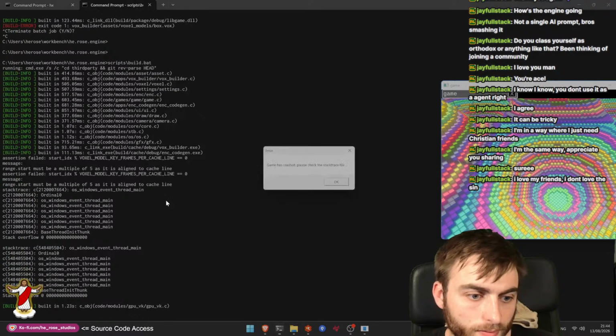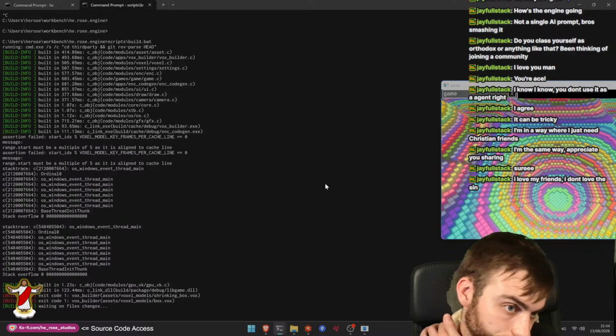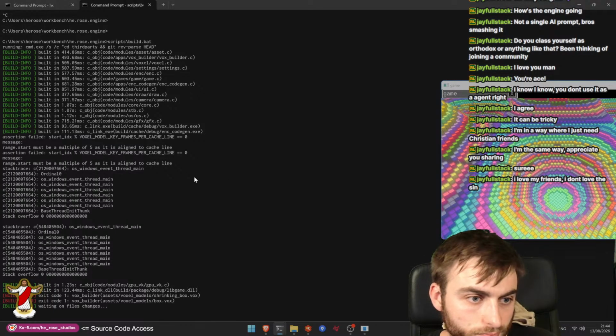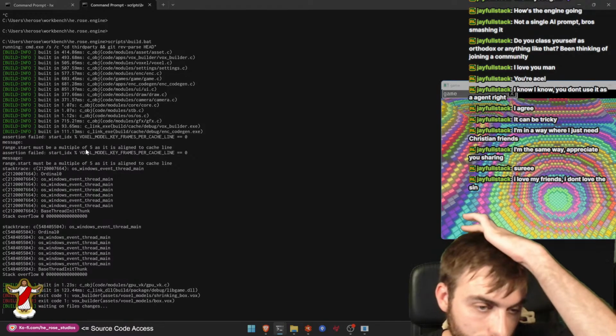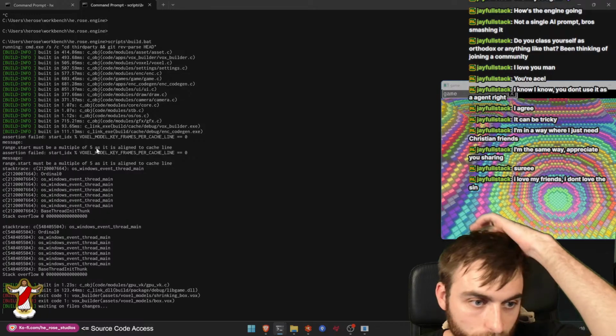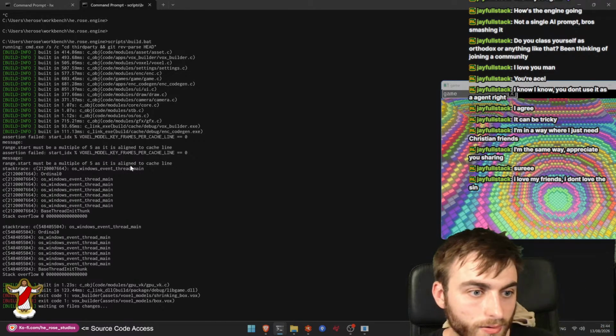Okay. Anywho. Right, so range start must be a multiple of 5 as it is aligned to a cache line. So what is the start index then?